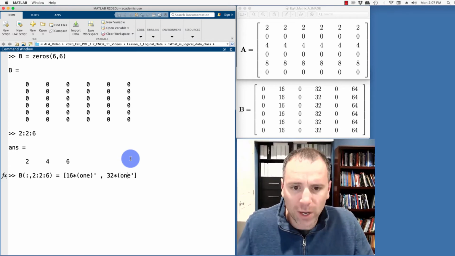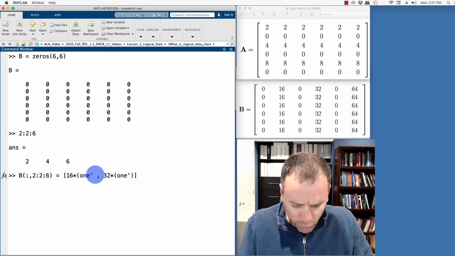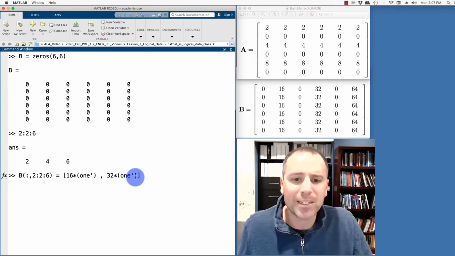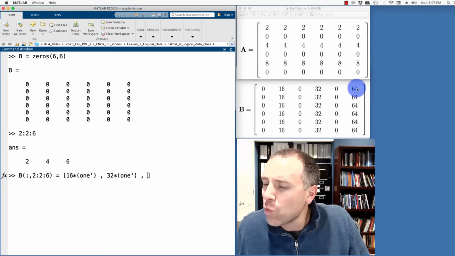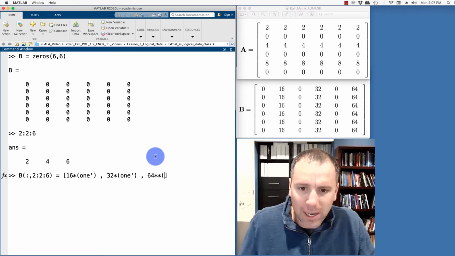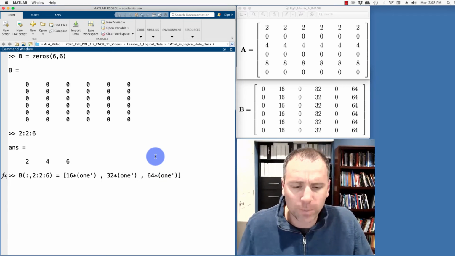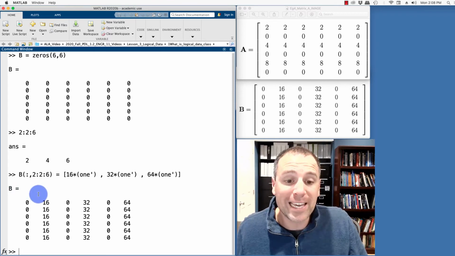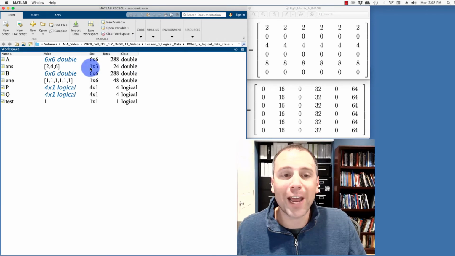In this case, I'm going to go ahead and say I need to take the transpose inside. Looks like if I were to actually take the transpose inside, then multiplied by 16, I'd be in a better position. And then the last one looks like in row 6 of this matrix, I want to take 64 times. Now let's go ahead and open and close parentheses, and I'll take the transpose. Notice my matrix B is the exact matrix that I want. We've just finished our variable declarations for A and B.